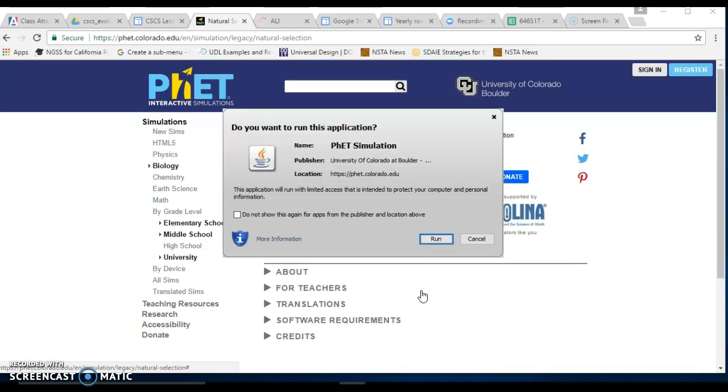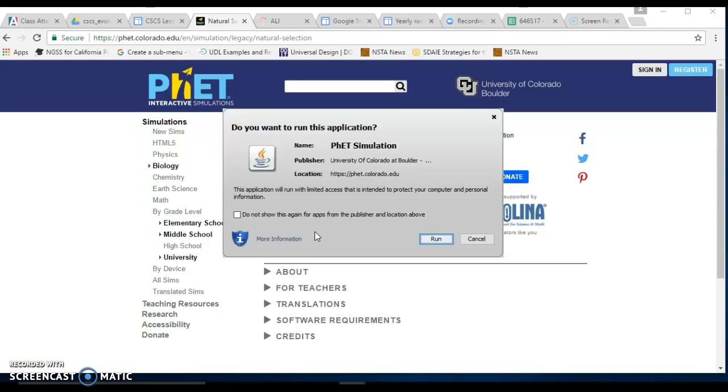Once you hit open, like right now, it's not asking me to update anything. I've used this simulation before on this computer, but if on the computer you're using, you're using it for the first time, the simulation may ask you to update Java. You have options. You can say update, ignore, or you can click later. Or you can just back out of the whole thing. The option you'd want to choose is to update later. On school computers, that tends to be the best option, the one that will allow you to run it. So you can run this simulation on outdated or older Java software. You just have to click later.